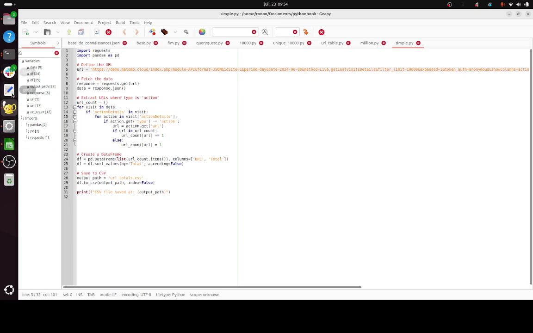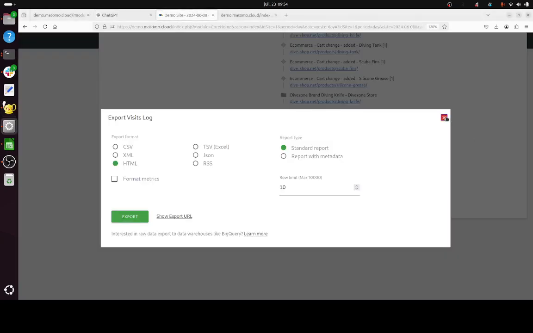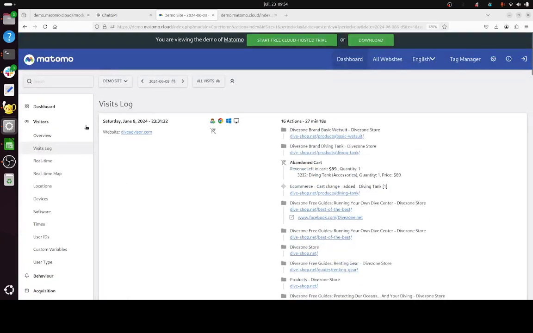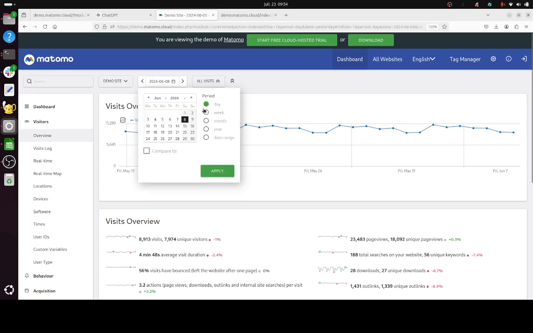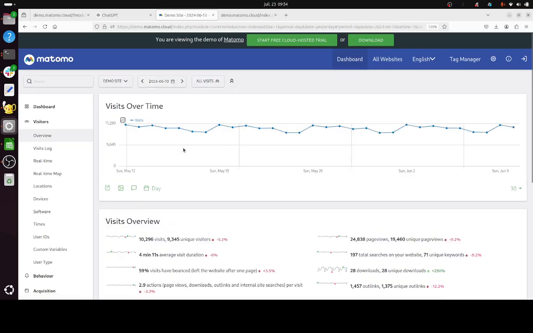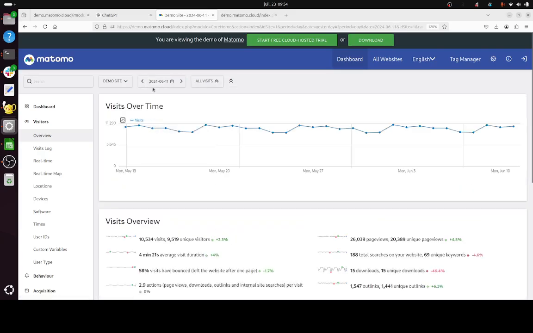Okay, just for the sake of the challenge, I'm going to check whether, for the 10th of June, I'm having exactly the same data or not. So let's pick up the 10th of June. Let's just go over here, 10th of June. Okay, on the 10th of June I was having a bit more visits, 10,000. So I'm going to take June the 7th.